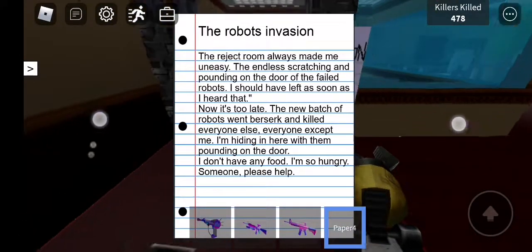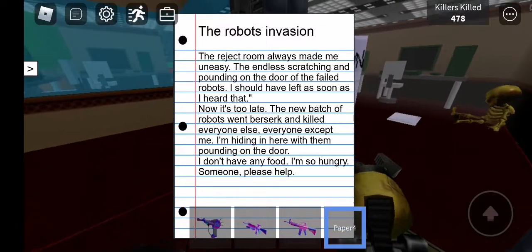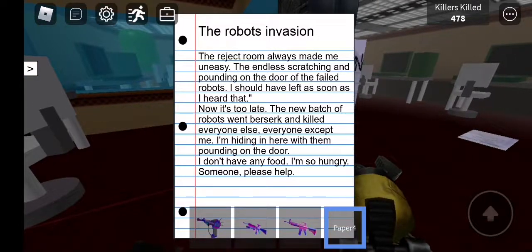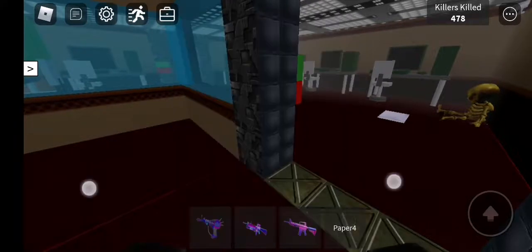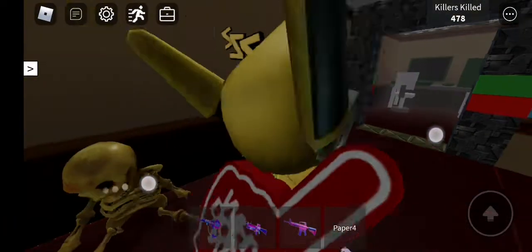The room was always made uneasy. The endless scratching of the pounding robots at the door failed. I should have left as soon as I heard, and now it's too late. The new batch of robots went berserk and have killed everyone except me. I was hiding in there with them pounding on the door. I don't have any food. I'm so hungry. Please, someone send help. Well, you're dead.